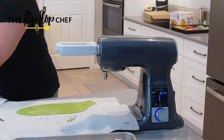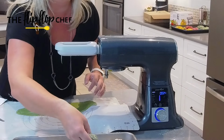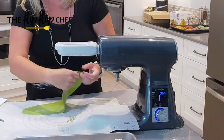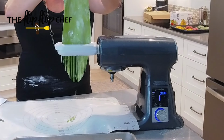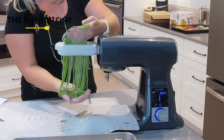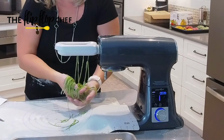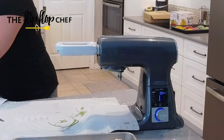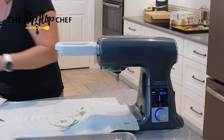I'm going to just sprinkle, I know you can't see this off camera, but it's easier than me trying to go back and forth, zooming in and out, especially with my hands not being clean. But I'm coating them in flour before I put them on the tray. And isn't that so pretty? All right. Okay.